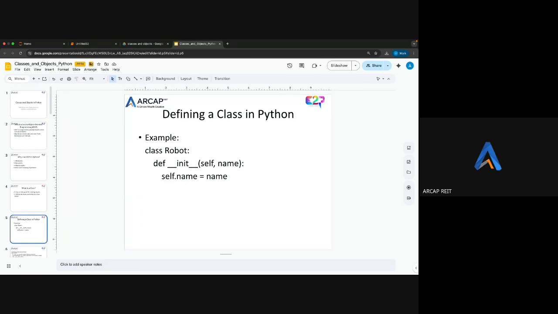Here we are using __init__, which is a constructor. Whenever an object is created, we have to pass this name, and based on whatever we pass, it will create an object and store that.